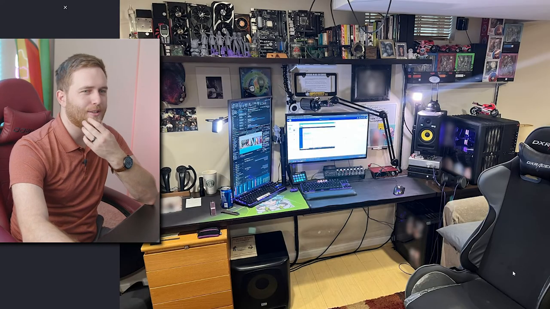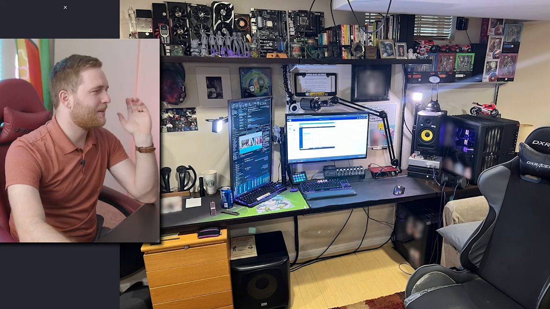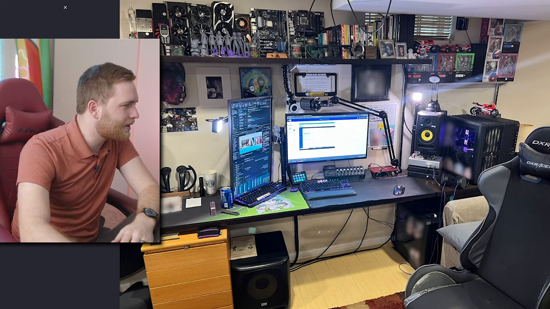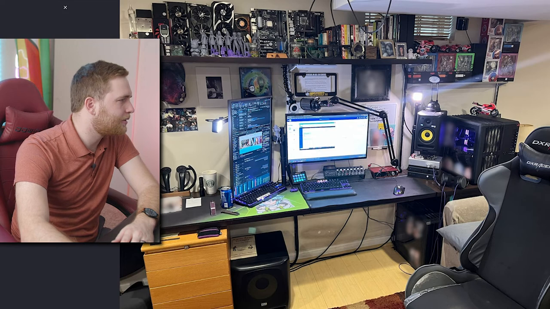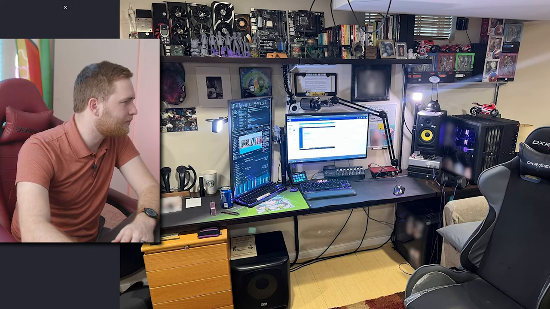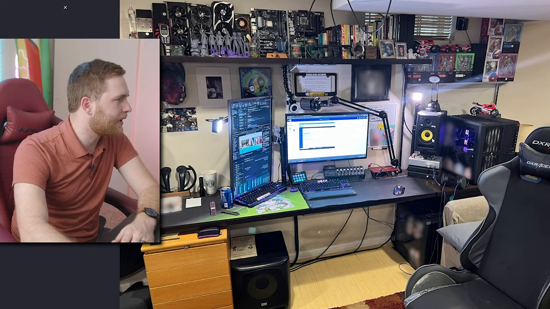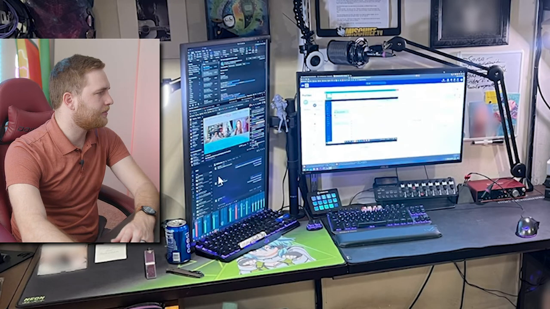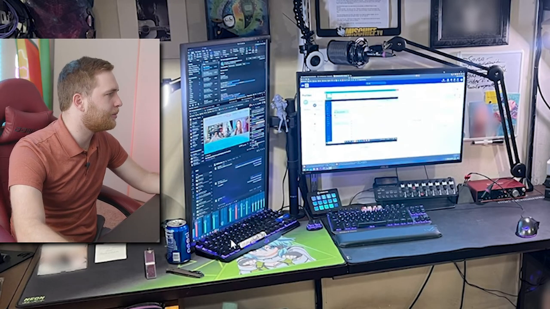I'm gonna have to blur this out. But you've got a dual PC setup. It looks like there's one on the bottom, one on the top. Two keyboards, I only see one mouse. You got some really good audio gear, it looks like. And this is a wide monitor and you got this in portrait mode.